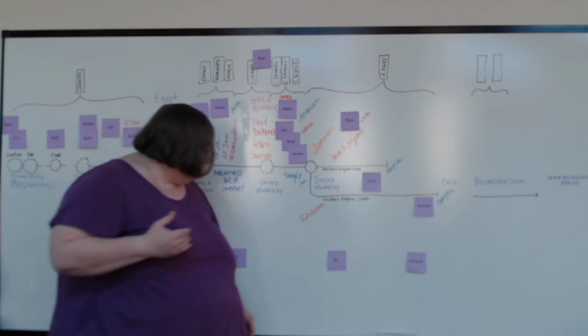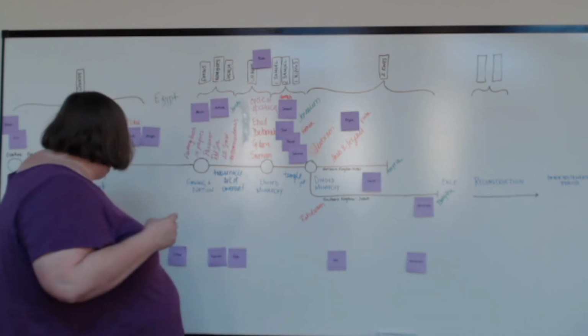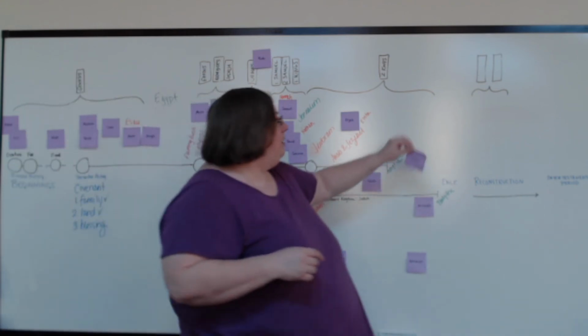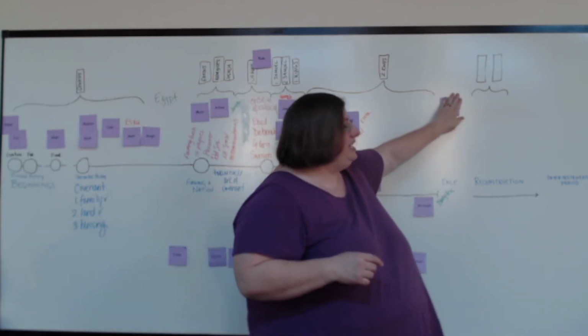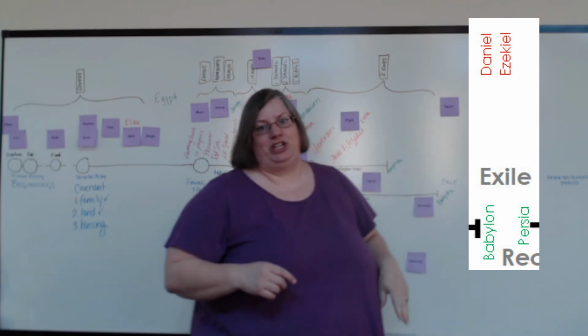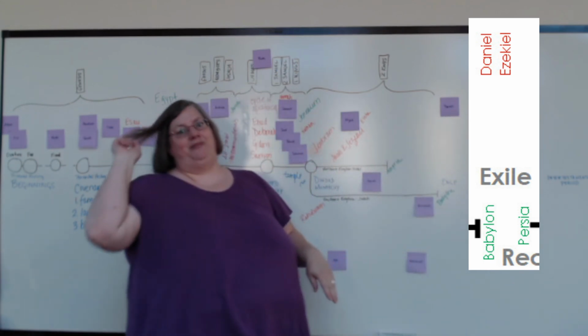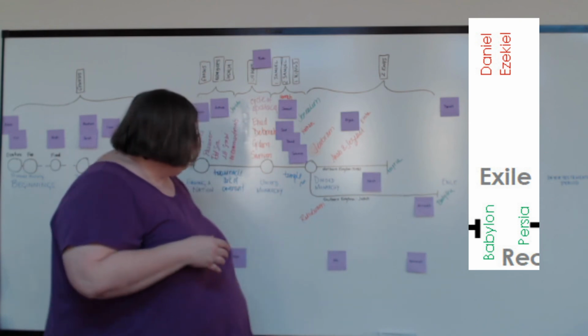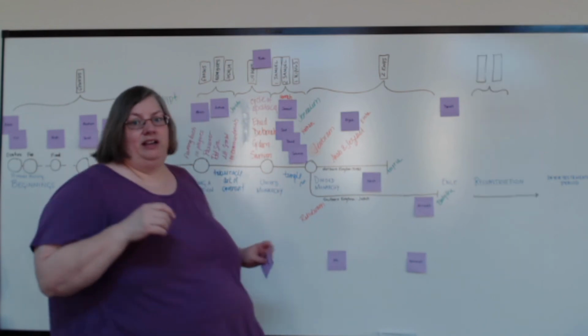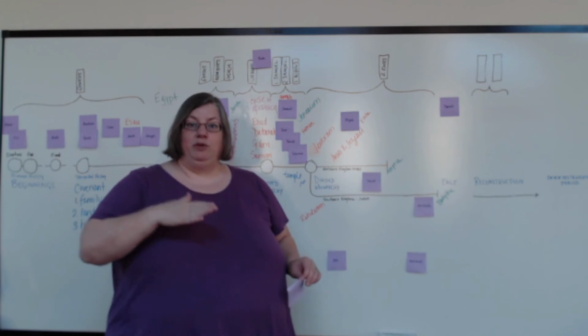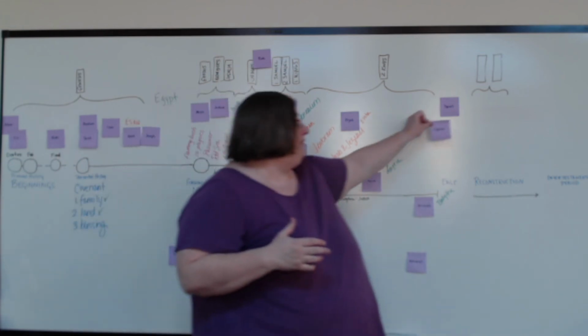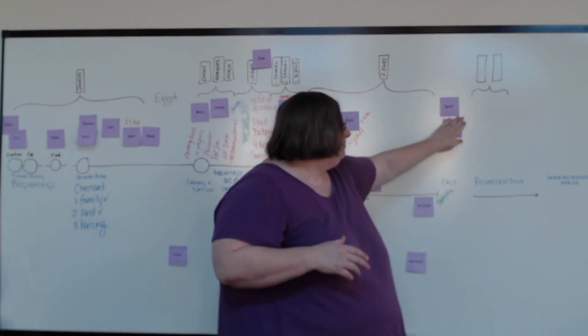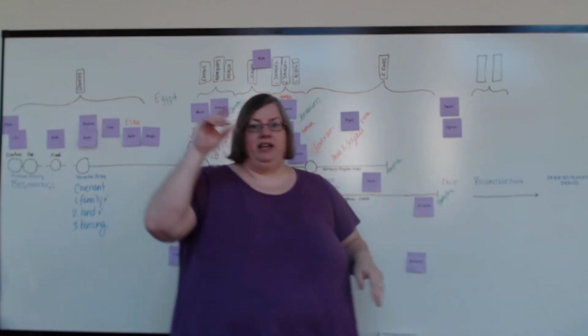In this period, we see in the first wave, among those who are taken are Daniel and his friends, the ones that we know as Shadrach, Meshach, and Abednego. And so the book of Daniel tells us about their experiences. Another one who occurs during this time period, he would go over in the second wave, would be the prophet Ezekiel. Daniel, Ezekiel, and Jeremiah are contemporaries.